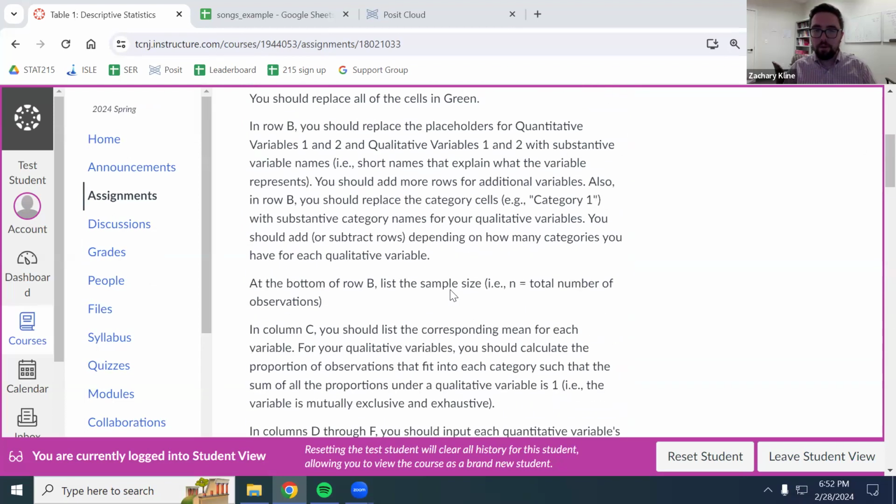Again, as a reminder, I want to point out that what I'm asking you to do is very challenging. And it may take you a little bit of time to figure out exactly how to do it, and you may make smaller errors. So I want to again remind you that you will be able to continue making revisions on this assignment until the next assignment is due. And the next assignment is your full raw data, where you should have at a minimum 30 observations, or as many observations as you're able or willing to collect. So you'll be able to continue to revise this descriptive statistics table until that assignment is due.